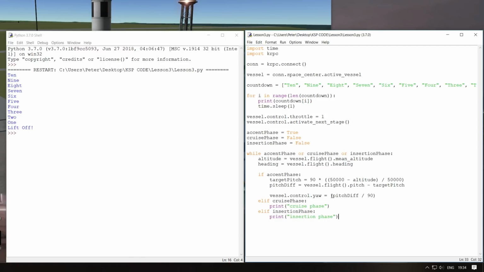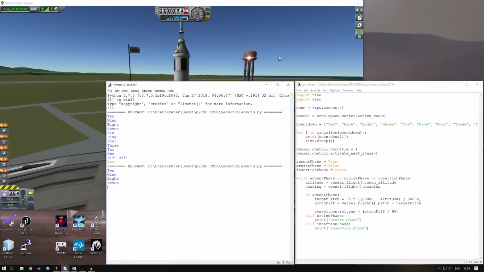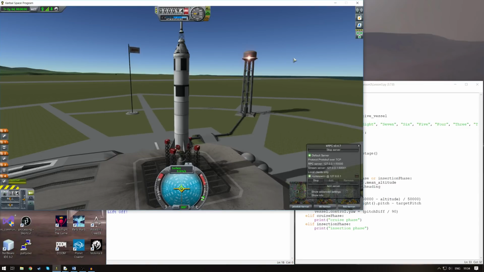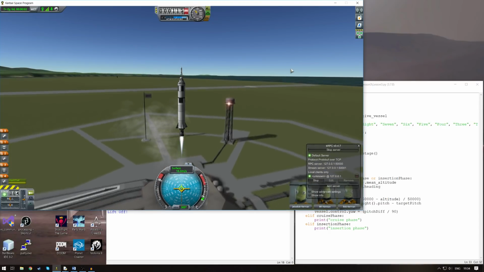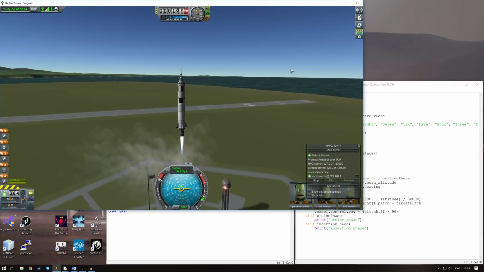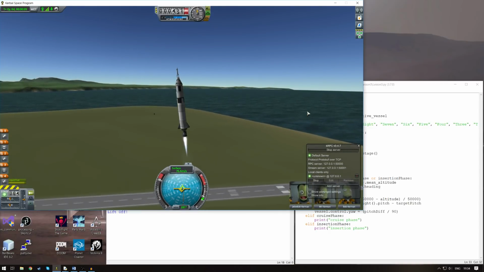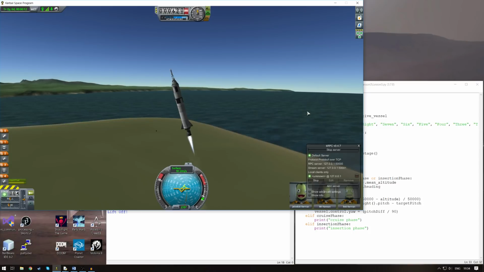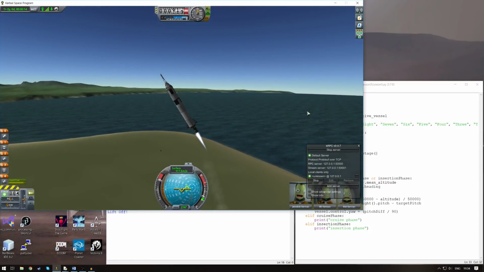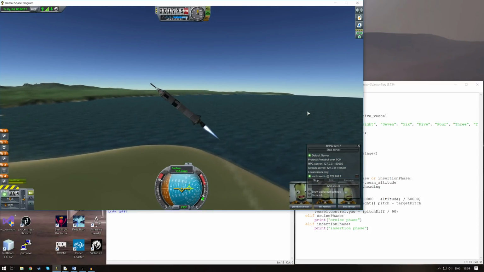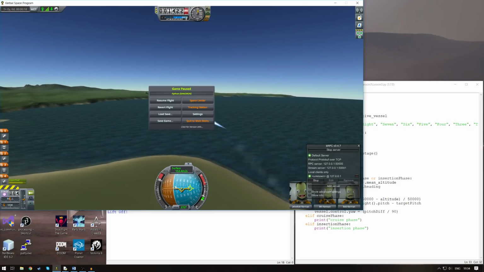Right. So let's run this code and see what happens. And it's going to do the countdown, obviously 10, 9, 8, 7, 6. I might change that to just 3, 2, 1 for the purpose of this, but if you want to keep it at 10, 9, 8, 7, 6, that's fine. Anyway, so that'll launch, and you can see it's going to try and turn. But it's actually turning the wrong way. So it's turning the wrong way and turning too much, because initially it just went to 270, and because the pitch is just the distance from the horizon, it doesn't matter which way it's going.